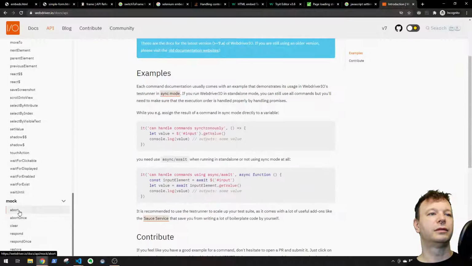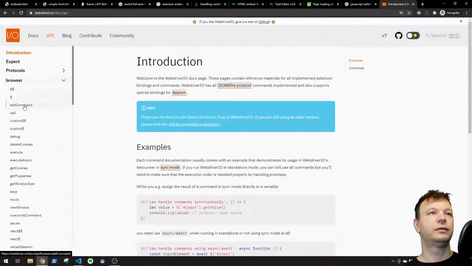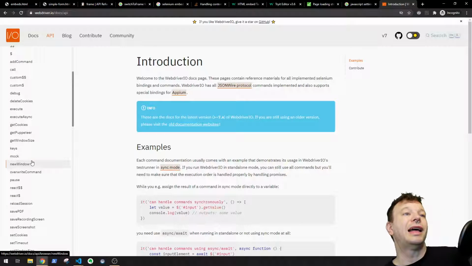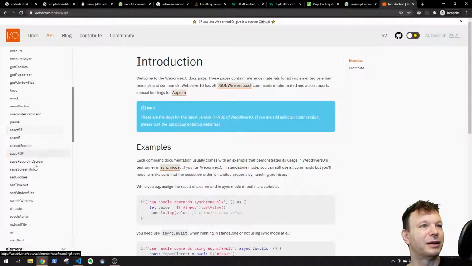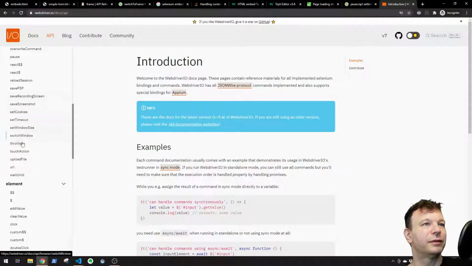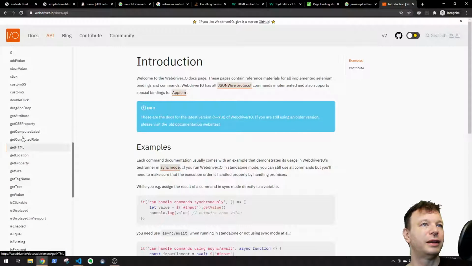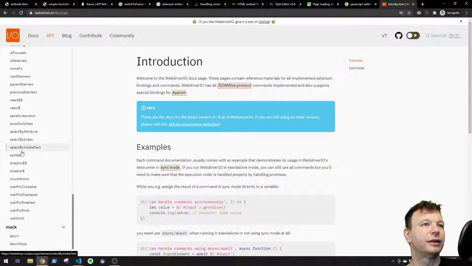Mock. No. Protocols. Okay, I'm not seeing that. I'm less familiar with WebDriver.io than I am with Selenium WebDriver, so this might be off or not. But I was hoping there'd be something in here that'll let you switch the frame, but I'm not seeing it on first glance.